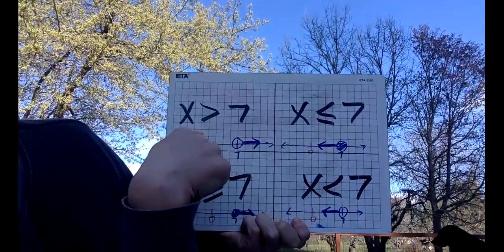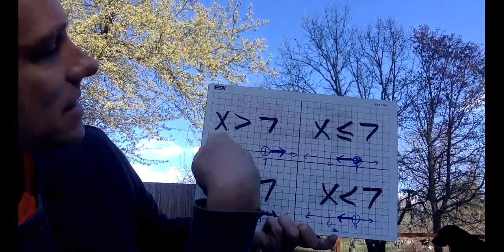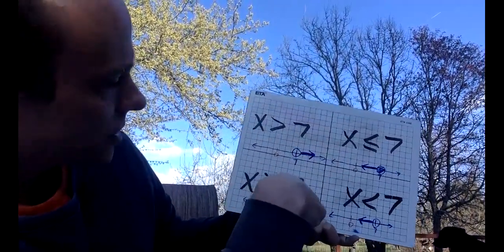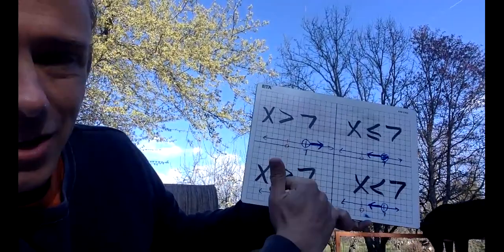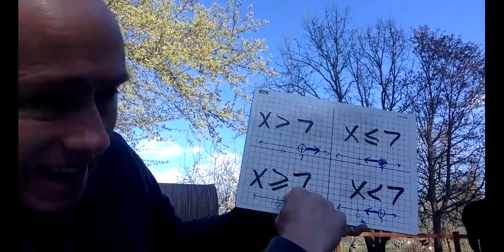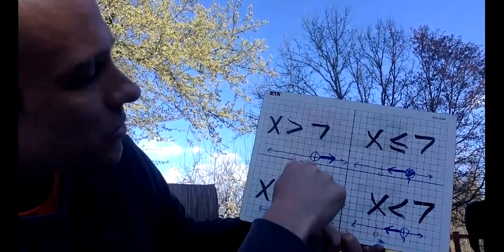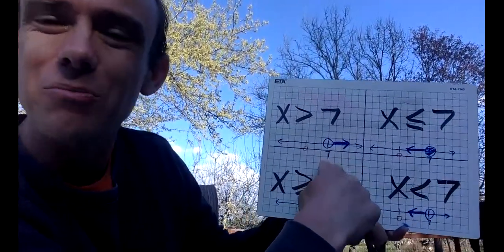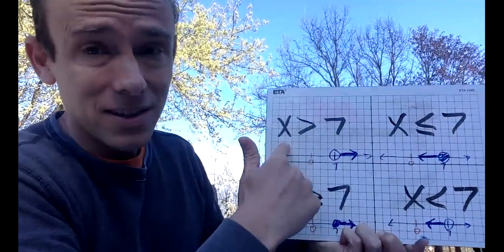So we've got x is greater than 7, right? So it's open to the x. It's saying the left side is actually bigger than the right side, that they ain't equal. This one says the left side is bigger than the right side, but they could also be the same. So the difference between these two is that this one allows for that condition of them being the same. This one does not. And that's why when you graph it, because inequalities are about a border, right? There's a whole lot of right answers. There's a lot of numbers that are bigger than 7.